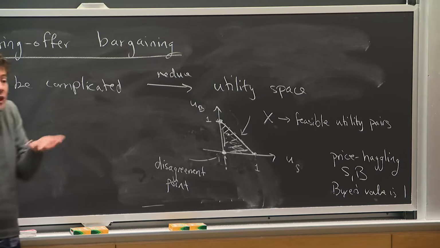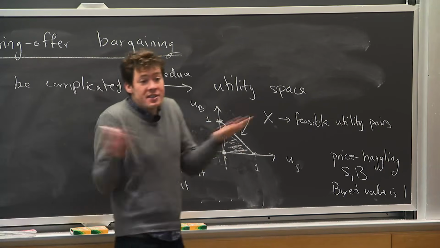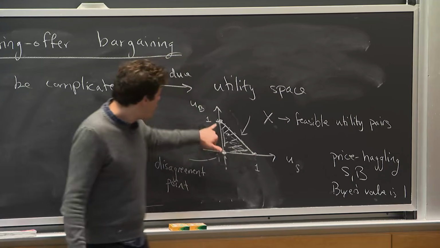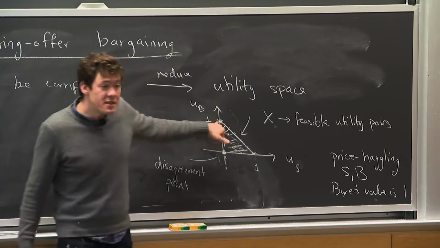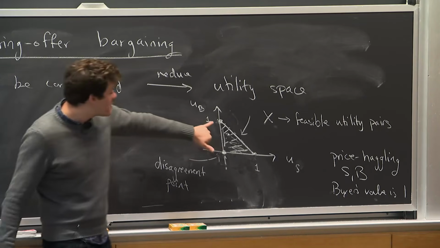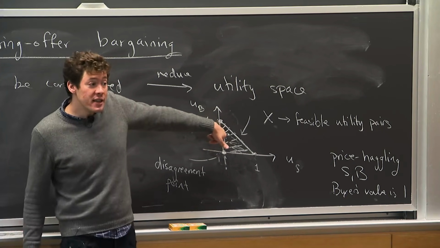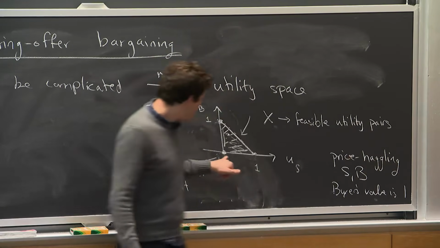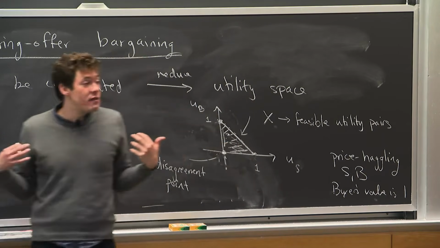So what does it mean to value a good at something? It means if you pay that much for it, it's as if you don't have it. Your utility is exactly the same. So the buyer's utility is 0. What about up here? How do we get to this point? Yeah? The buyer gets it for free. So here they exchange the good at a price of 0. The buyer's utility is 1 because they get the good for a value of 1, but they pay nothing. And the seller's utility is 0 because they don't raise any revenue.